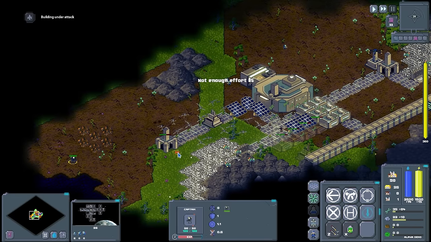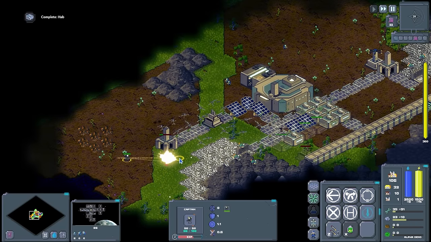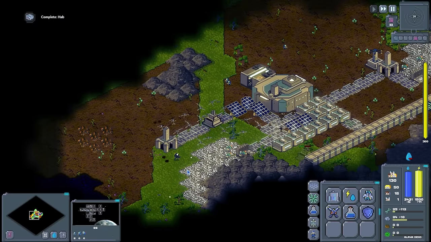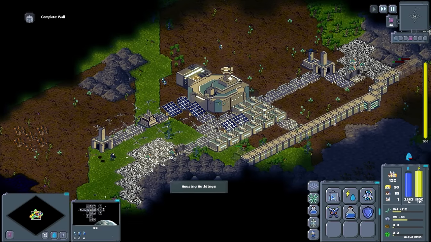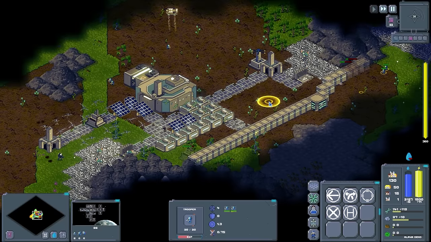Quick, get back here. There we go. Absolutely not having that. We can repair all buildings for 6 effort. Not a major expenditure there at all. Happy to do it. Okay. Are we good? We're good for most things. We're good for everything with the exception of water.